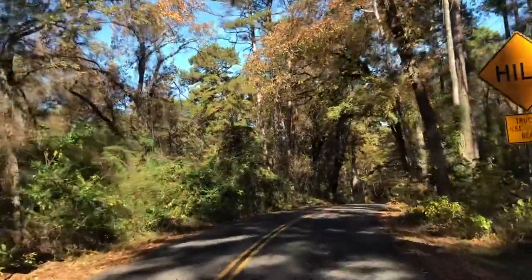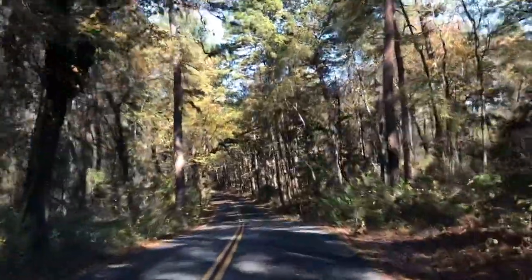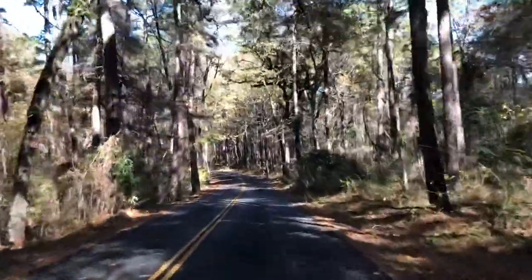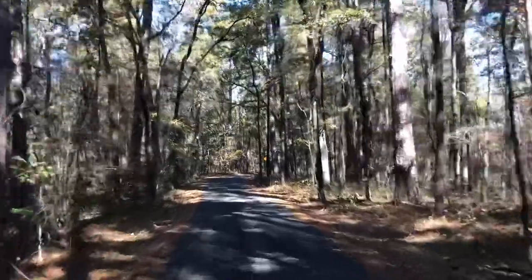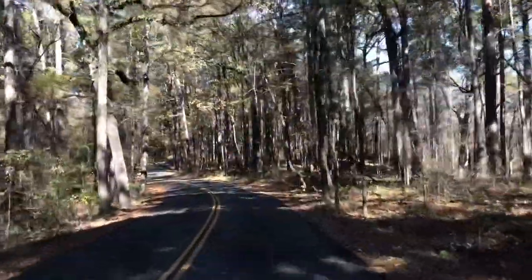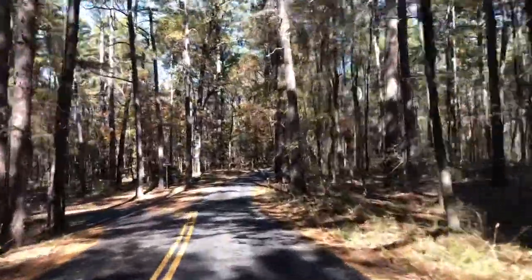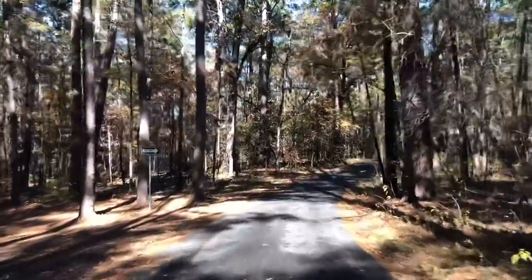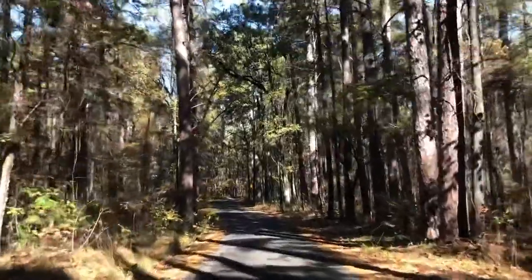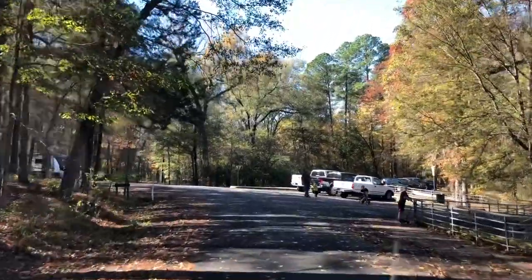I had to go back up to the park headquarters because I changed my mind about staying, so I had to change campsites. They didn't have two campsites at the same spot for two nights in a row, so I went to the camp host and changed campsites — wasn't a big deal at all. This is the road coming back down into the campsite. I don't know why the camper is squeaking so much all of a sudden. Need some grease. That's pretty — we'll come back to the lake later to look for alligators.